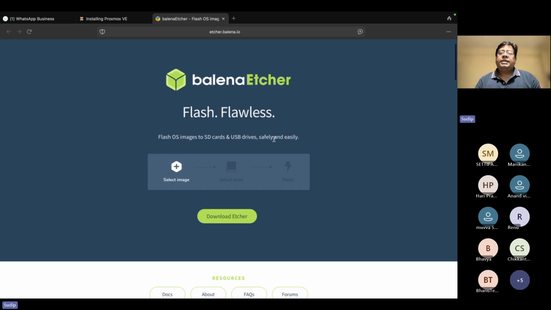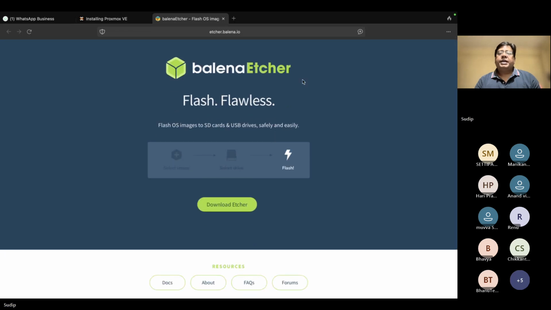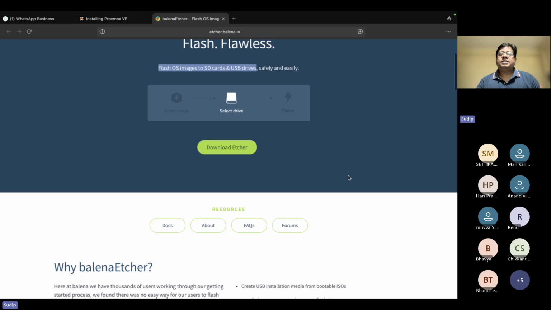What exactly is Balena Etcher? It is basically a utility for Windows systems, which will allow you to flash an SD card or a USB drive. What is meant by flash? Flashing means reformatting. As it suggests here, select image, select the drive, in the sense the USB drive, and then flash.